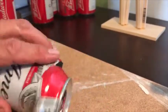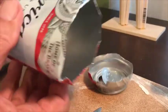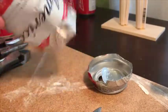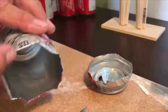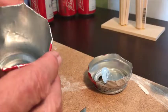So you get to there, and you cut it off. So you end up with two pieces, like that and like that. Then you've got a can. Okay? So then you want to bend that out. Now remember, this is nice and sharp right around here, so be very careful.